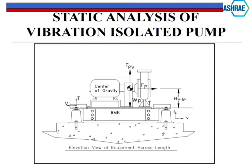So this is basically how you would do a dynamic analysis and a static analysis. You would start off with a piece of equipment, like I said, a pump. You figure out where its center of gravity is, you've got a height, you've got some vibration isolators, which happen to also be a seismic snubber in this case, and you run through a set of calculations and say, okay, I figured this out, and it turns out that there's X amount of tension on this one, there's X amount of force on this one. But then you have to do the same calculation twice, all right? Because that first calculation gives you the information at the top of the bolt. Well, then you have to transfer that bolt down to the bottom, which is now going to be anchored into the structure below. So you end up having basically two sets of calcs, and they somewhat look like this.